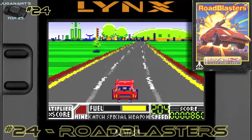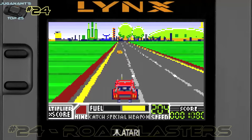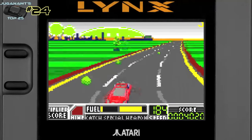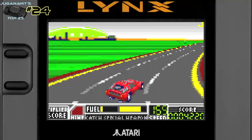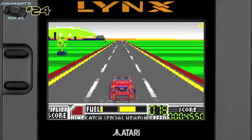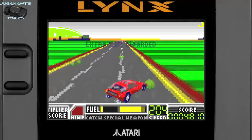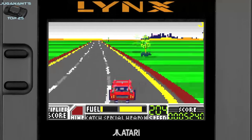Number 24: Road Blasters. Road Blasters is a very rare thing — it's a handheld version of a game that fully encapsulates the visual style and the speed of an arcade version. The Lynx port of Road Blasters is exceptional: the graphics are fantastic, the gameplay is all there, all the levels are there, the control is there, and it runs at a blistering 60 frames a second. It's well worth checking out.